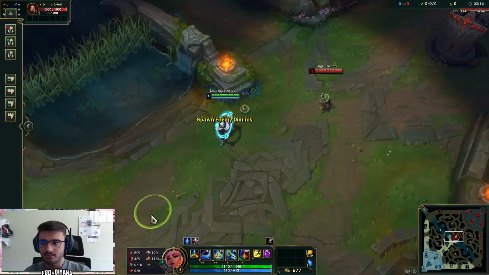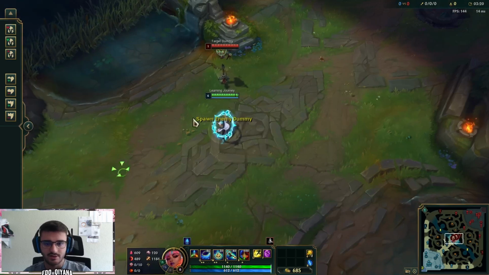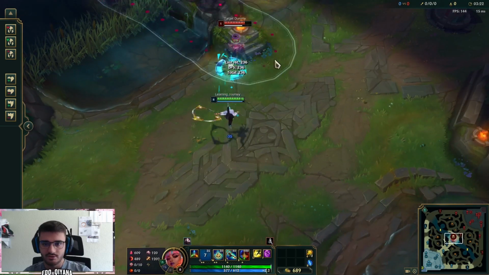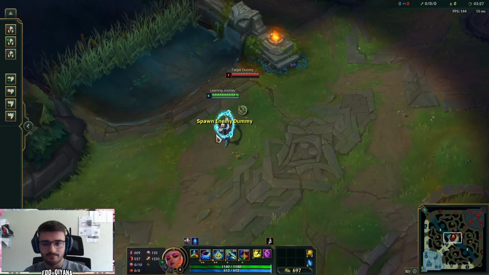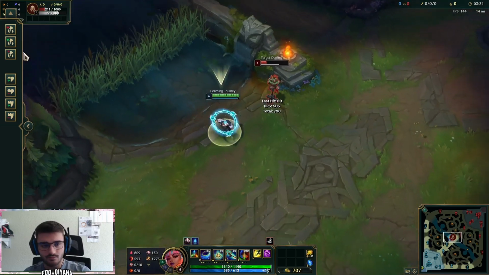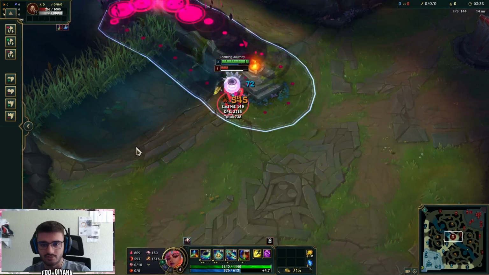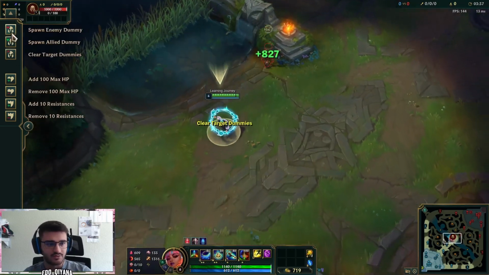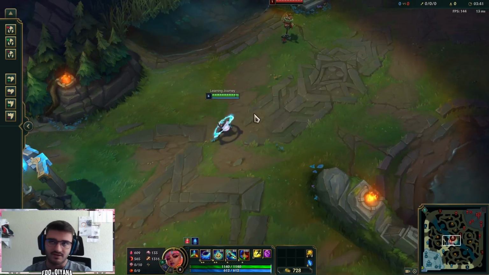Okay, next up, we have our next combo. It's using R first. So you press R, then you press Q, and then W, EQ. Let's do it again. R, Q, W, EQ, auto. If you do it fast, it looks like this. R, Q, W, EQ, auto. It's really hard to react. They have to flash your R or they will get hit by it. If you do that 5 or 6 times, you're fine.